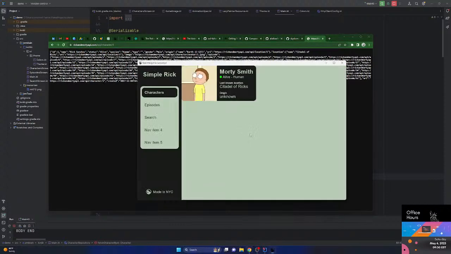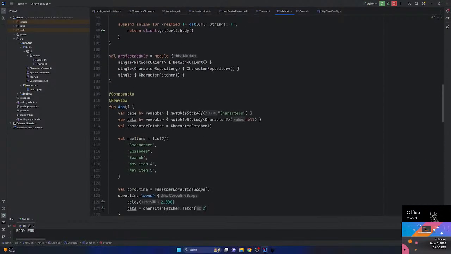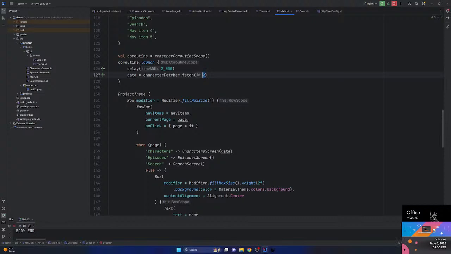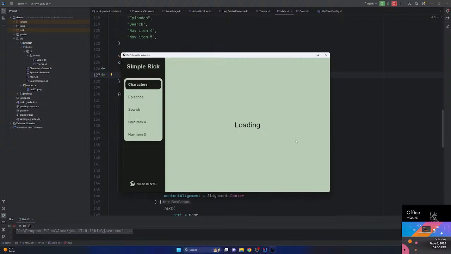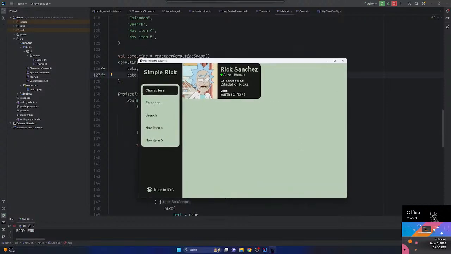Yeah, so let's just change this to fetch Rick instead of Morty. Fetch by ID 1 instead, and let's see how the rest of the screen reacts as well. Cool. Hey, that's not looking too bad at all.